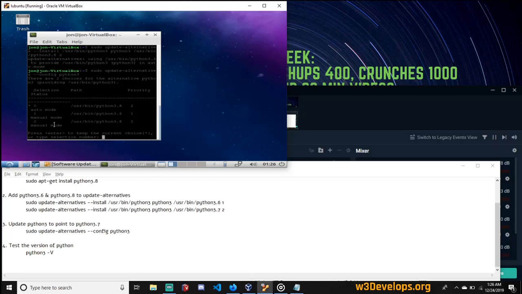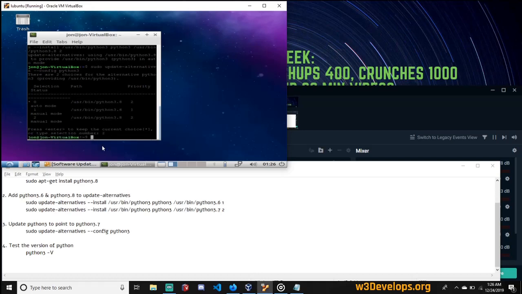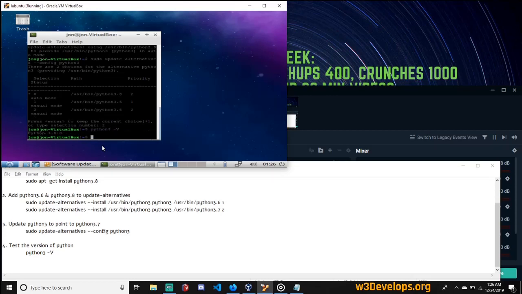Alright, so you're going to hit 2 for the most recent version of Python. Since it's 3.8, we want to use 2, so hit 2, enter, and then we're going to test it. And as you see now, our most recent version is our default version.